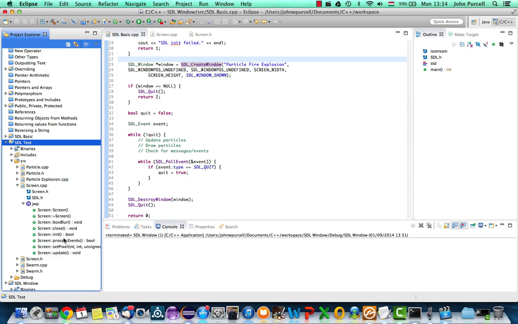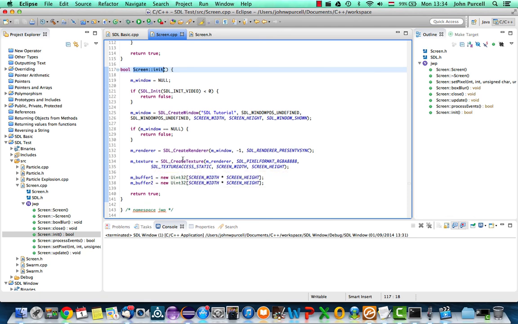So in my screen class here, I've got an init method. And in here, we are creating a thing called a renderer and a thing called a texture. My understanding is that the renderer is something we use in SDL to actually draw on the window. We've got a window, but we need a renderer to render stuff, in other words, draw stuff on it.